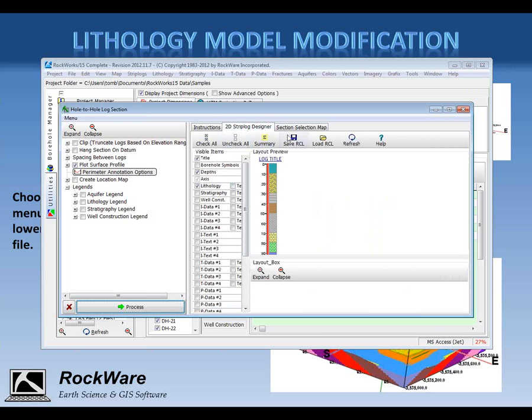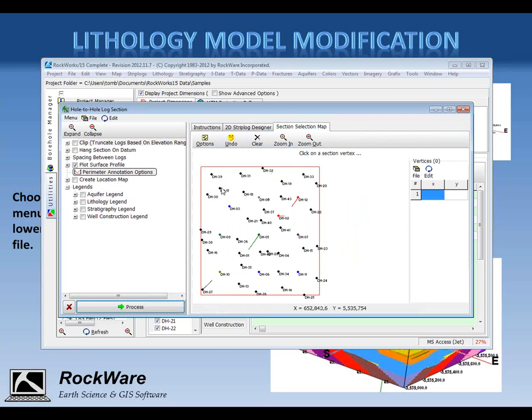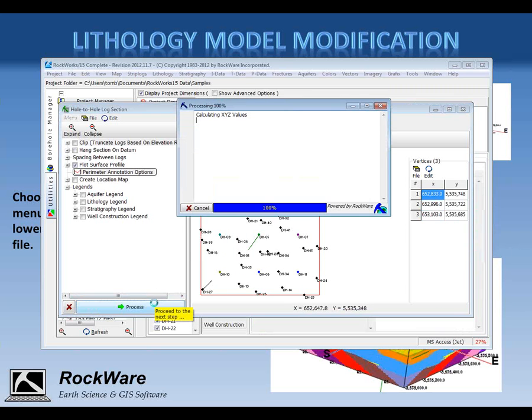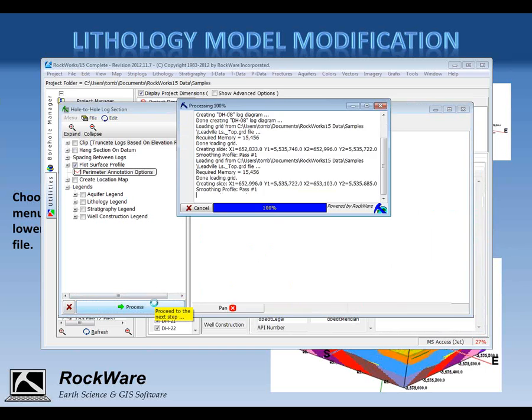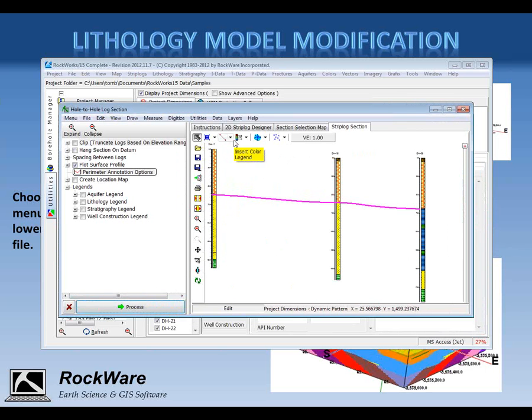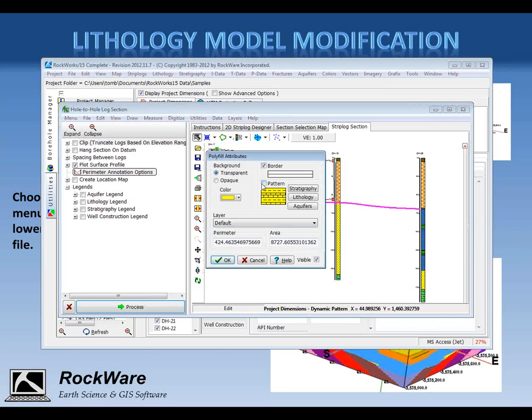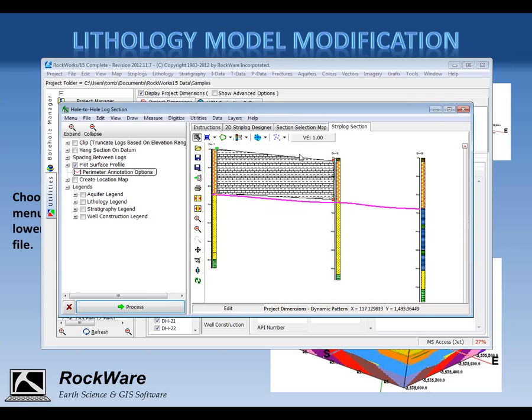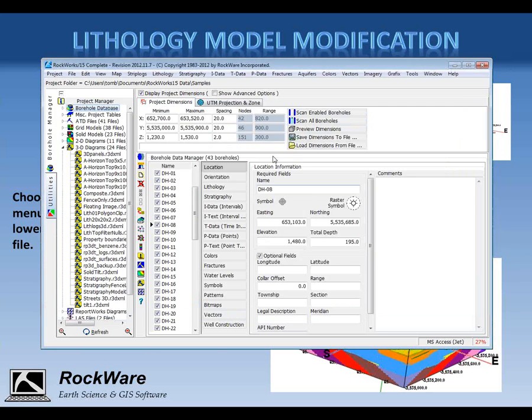Okay, good. So let's just go here. I'll just make a quick little cross section. If we don't like the way the model came out with our initial parameters, we can certainly go in with our digitizing tools, draw a polygon, and say, yes, I want to connect these here. After I'm done, I can click on it and fill it in with a pattern or color.